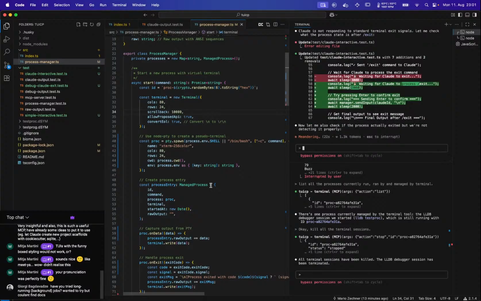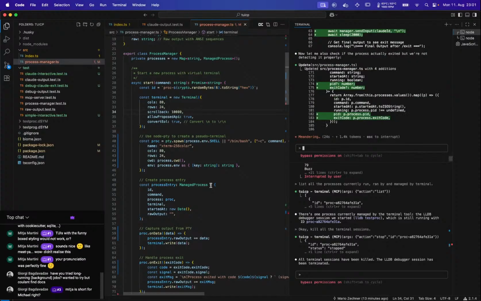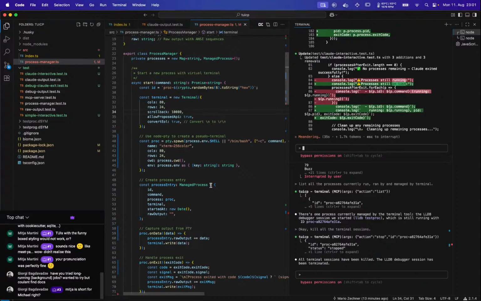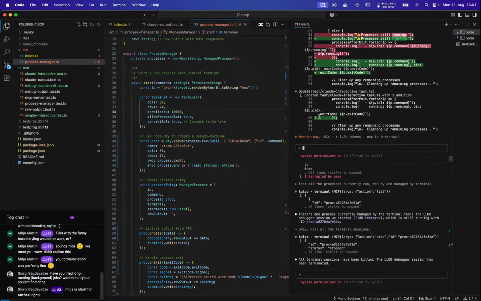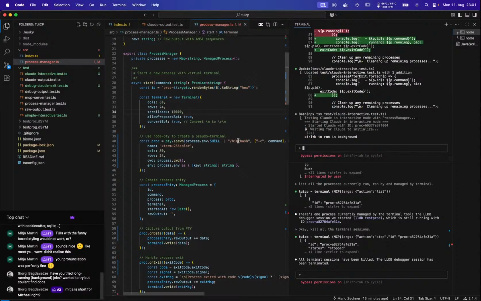I will spawn a server in the background and have it output its logs to standard out, and then Claude can just regularly check on those logs and debug things. But this is more fun because this can also send inputs to the process, so we can control the process like we are currently doing.